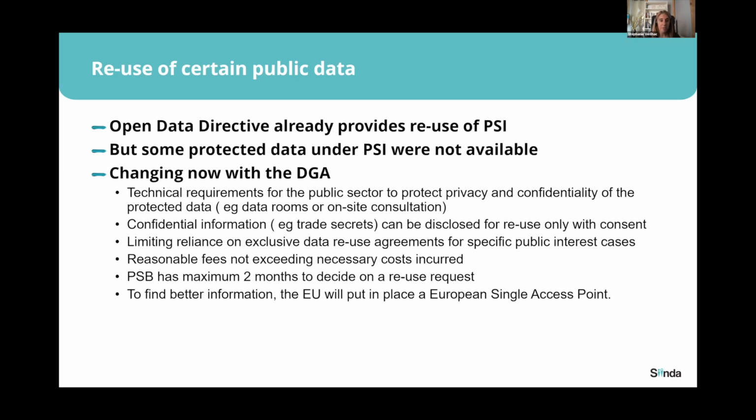Then the public sector body has a maximum of 2 months to decide on a reuse request, meaning that if you're a data reuser and you want to access a set of protected data under the DGA agreement, the PSB itself has to reply to you within 2 months. And in order to find better information, the EU has decided that it will put in place a European single access point for listing, let's say, the possibilities to reuse these types of data.